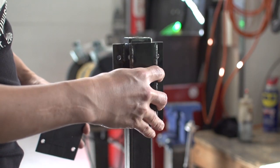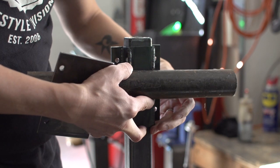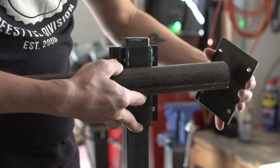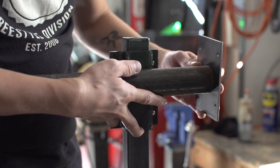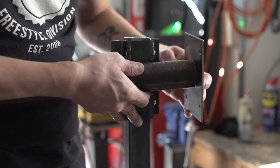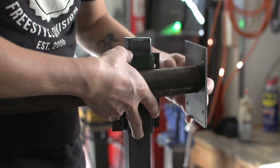I'll modify the existing bracket by turning it sideways, and then the pipe will sit on the side with the flat part of the bracket at its end. That's where the jig is secured. This will let the jig slide up and down and also rotate on the pipe.